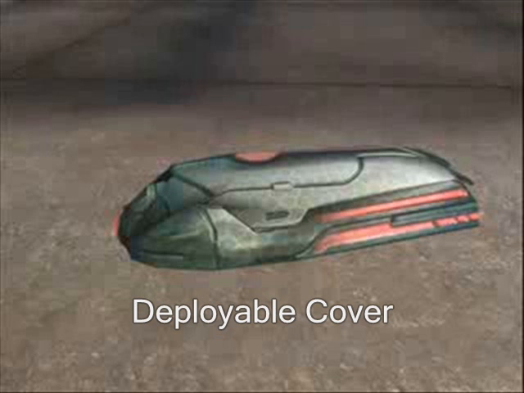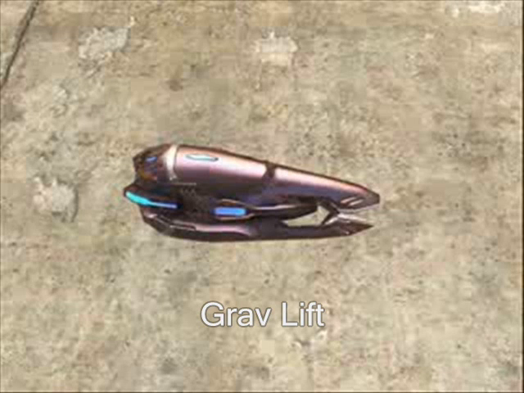Throw a deployable cover, and a big energy shield will appear in front of you. Though it can be taken down, it's good in case your shields are low. Finally, there is the grav lift. Throw this, and anything that walks on top of it, people or vehicles, will fly into the air.